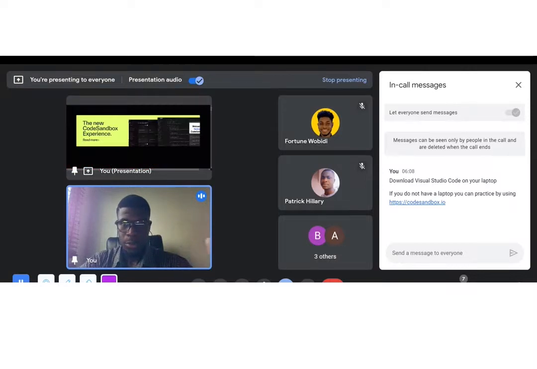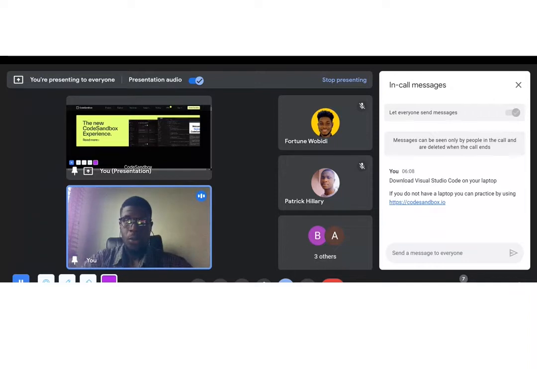Once you do this, it brings you to this web page, and you can come to Create Sandbox. Codesandbox.io helps developers and programmers write and test their code so that they can be sure that it's running, and we'll be using it for most of our live practice sessions, for assignments and for quizzes.